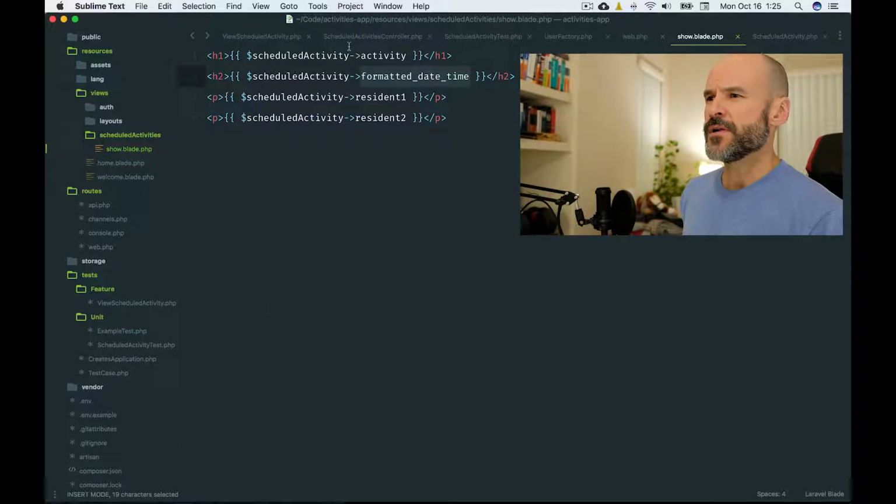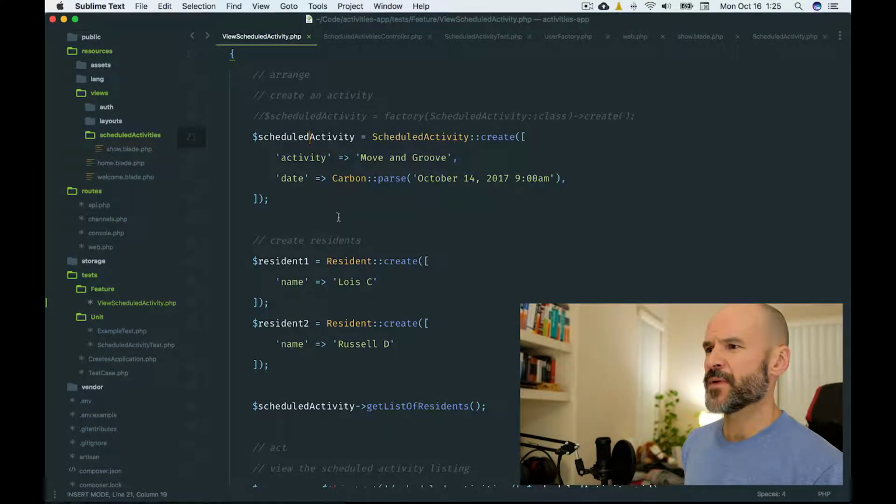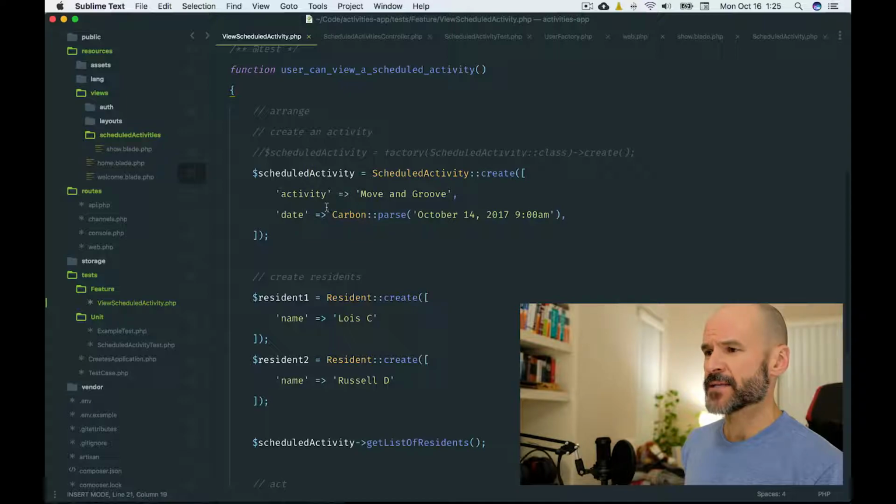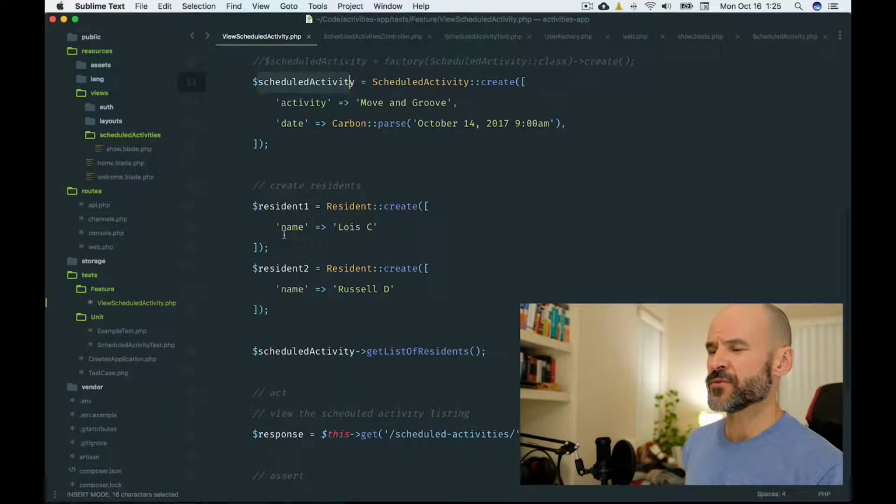So all that to say, I basically just solidified what I know about passing information from this one object. And the question I have now is, do I create another object, this resident object, and pass it, or do I let this scheduled activities model go ahead and handle that and add it to its object?